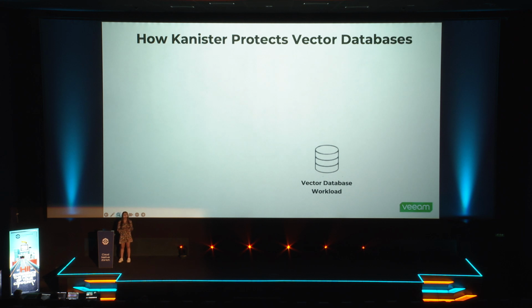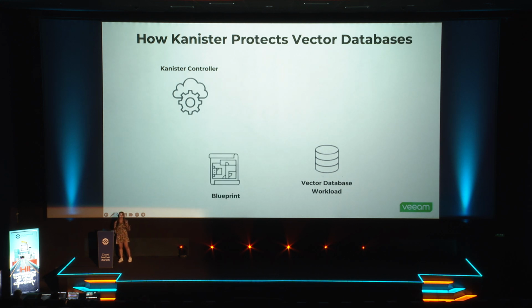Now, just to give a quick example of how it works, let's say we have a vector database workload running in our Kubernetes cluster, for instance pgvector, and we deploy the Kanister controller there. Then we apply what I call a blueprint, which we write. Anyone can write different blueprints to protect the pgvector instance. The blueprint defines exactly how to back it up, where to store the backup, and how to restore the data if needed in the end. And all of that is through Kanister's native CRD.